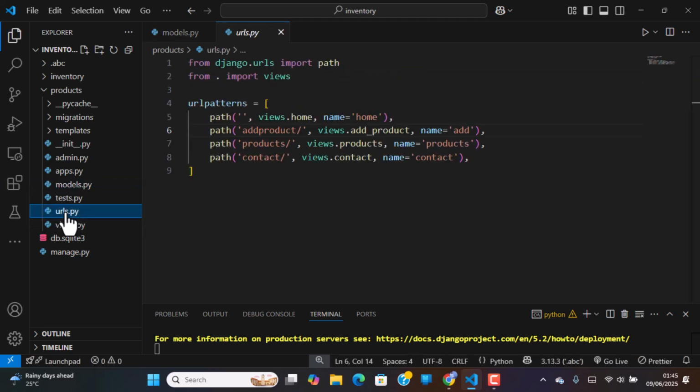in our URL, what we want to do now is just to make a sign in and sign up form.